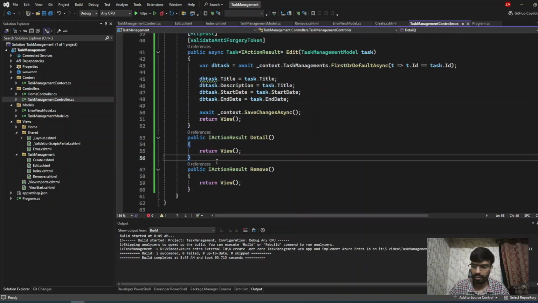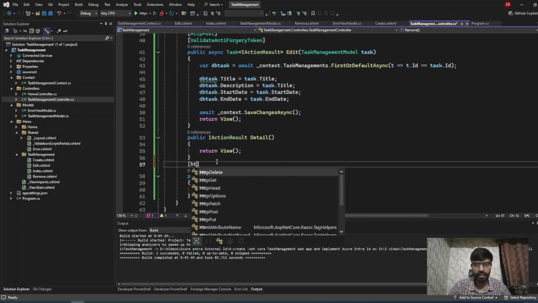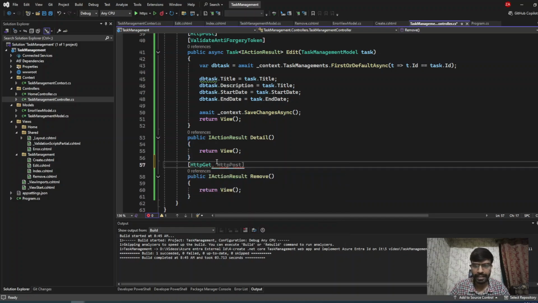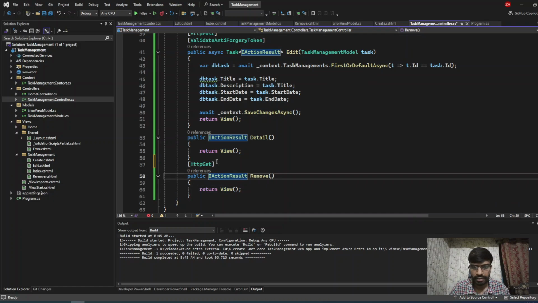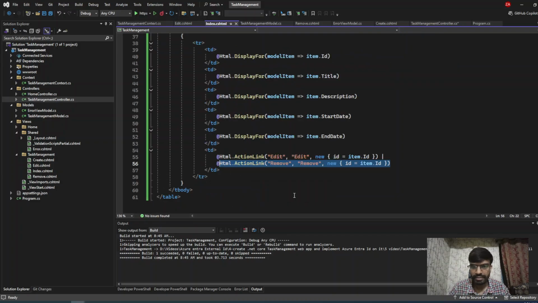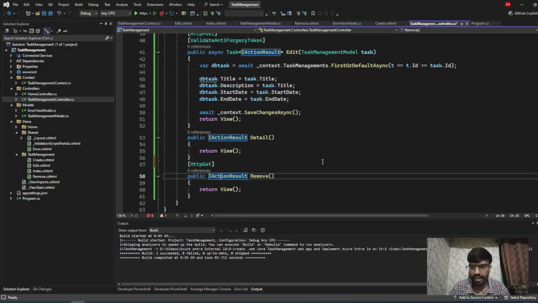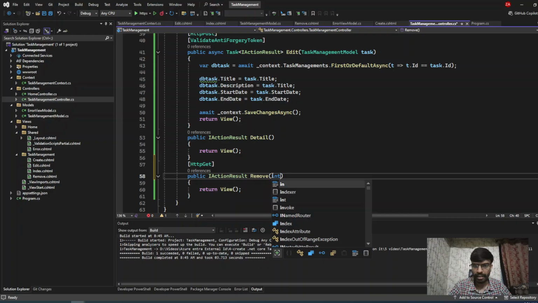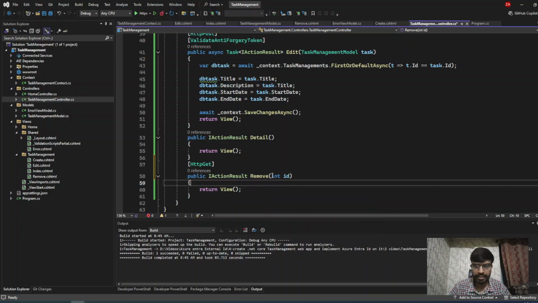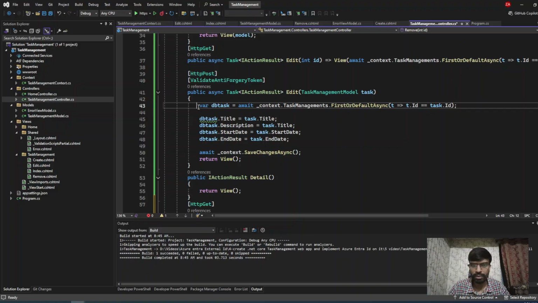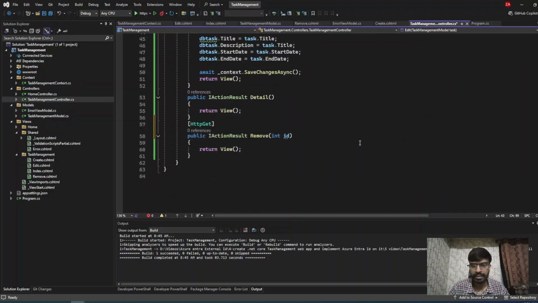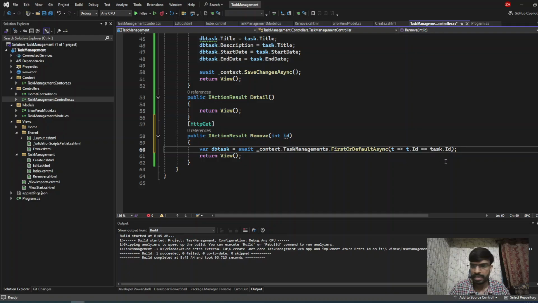Here we do have a remove HTTP get. In index we have a remove action. It is receiving ID, so we would simply get a task using ID.